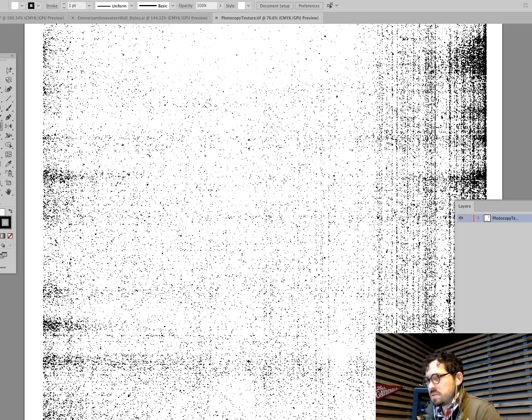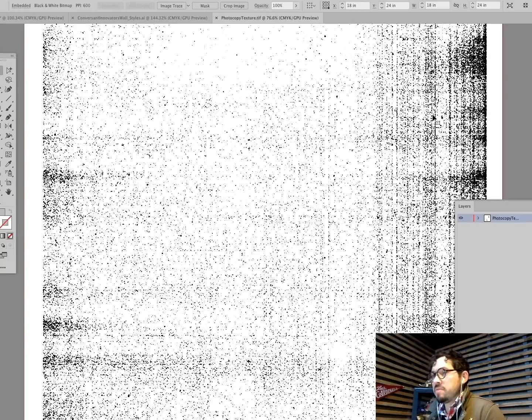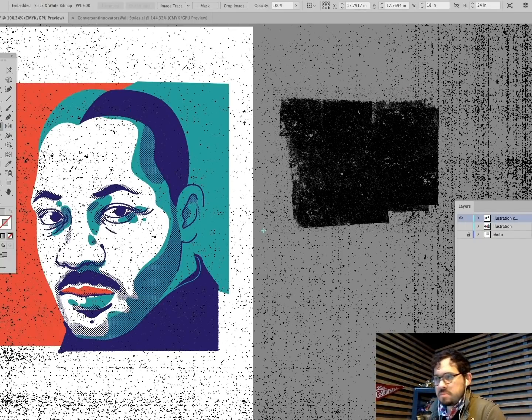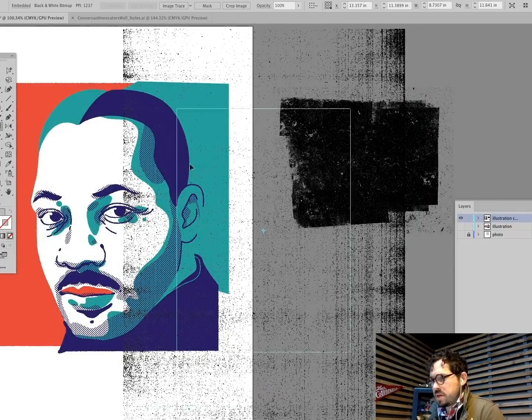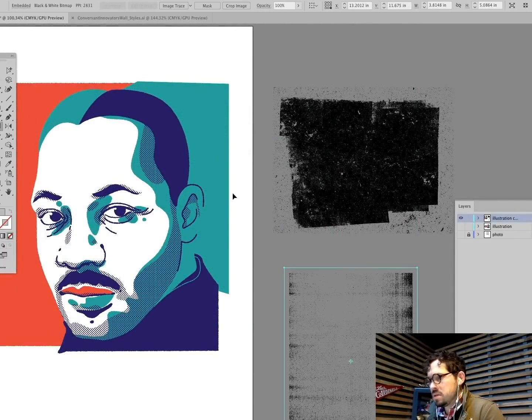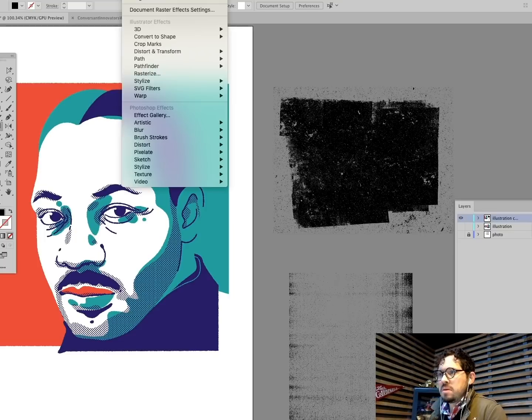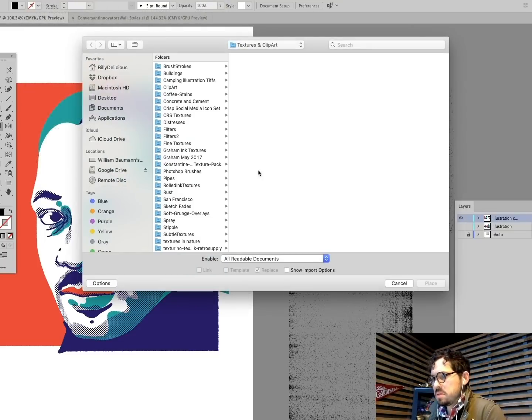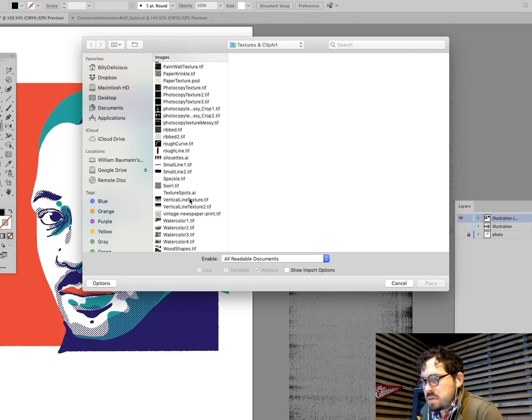See what that does. Oops. Did I open it, not place it? Whatever. Copy it from there. Place it. Shrink it down. Tiny. Place. Let's do one more. Place. Wood shapes.